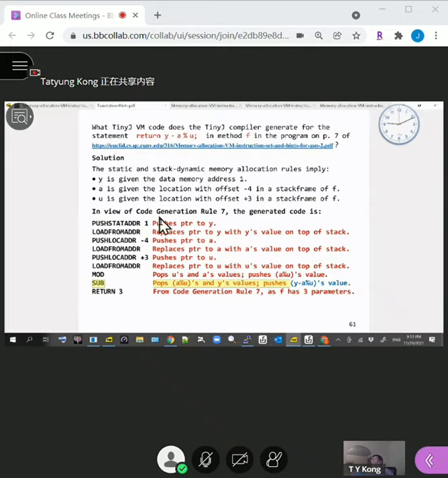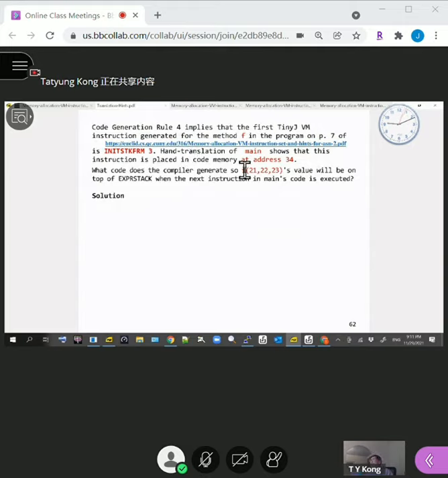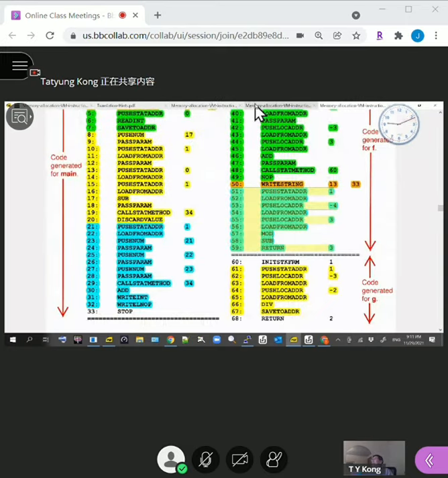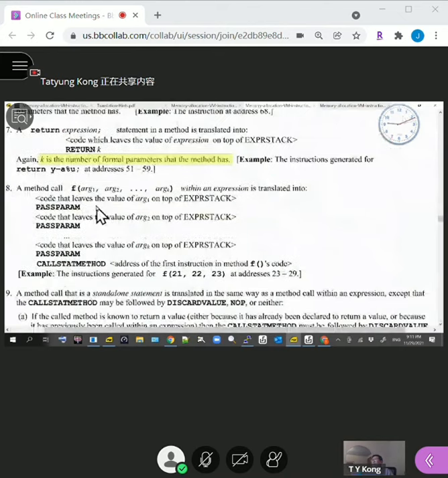This code is responsible for leaving the returned value on top of the stack. So all we need is to pass the parameters. Let's see how that is done. You need code that leaves the value of the first argument on the stack, then pass param.